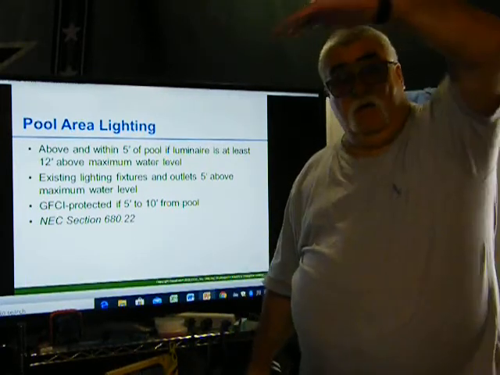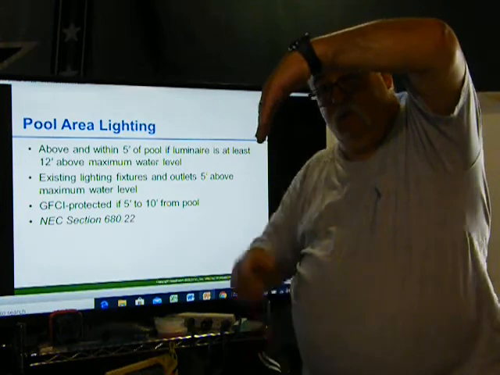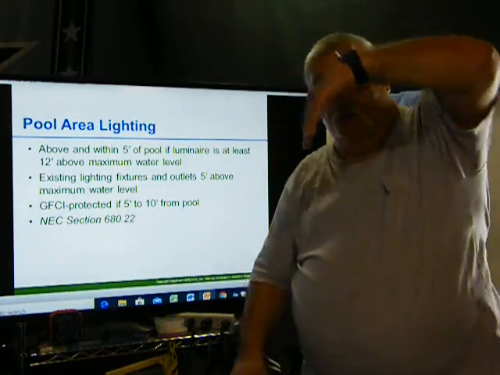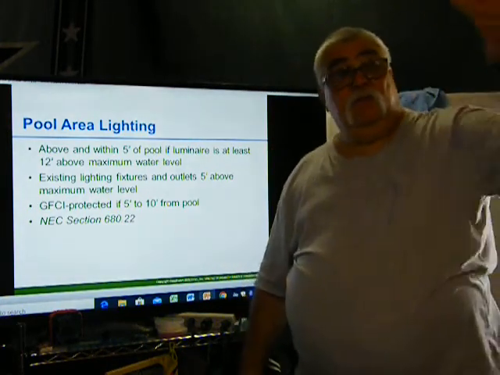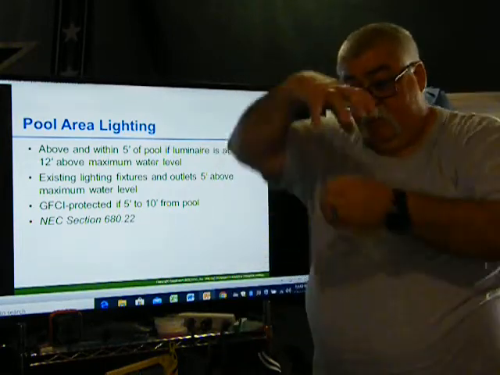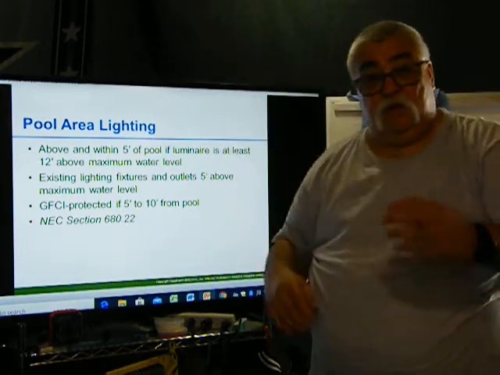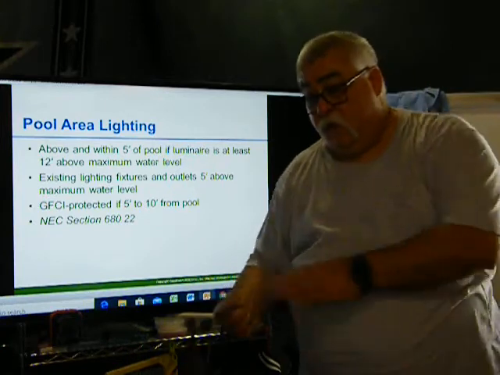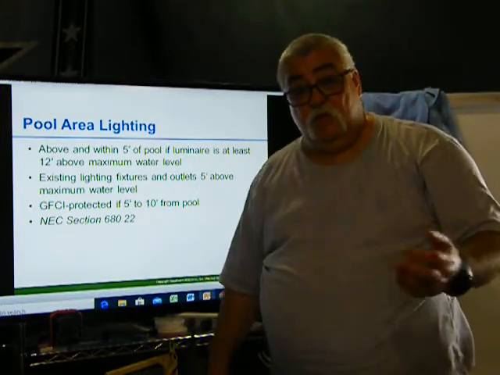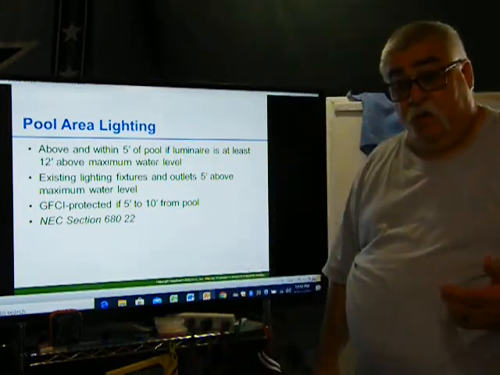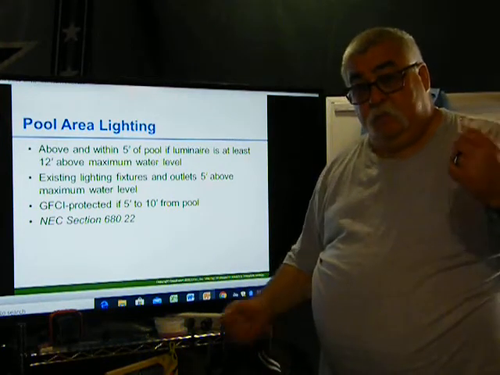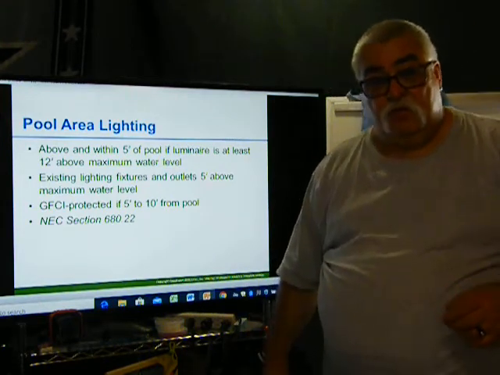But you've got to remember that the arm comes out and it bends, so it's where that light's at relative to the water. If it's a pole light with a light on top of a pole, then you're okay, as long as you've got a 12-foot pole and you don't have to worry about that extra 8 inches, extra foot, or whatever. If you order an 11-foot pole, you put it up, the inspector comes, and you're an inch too short.